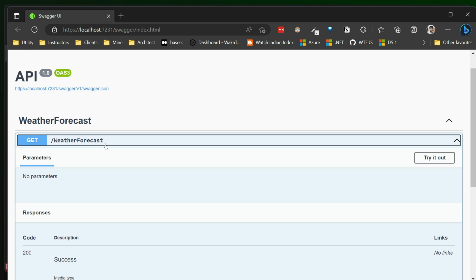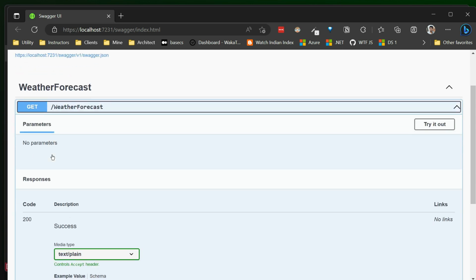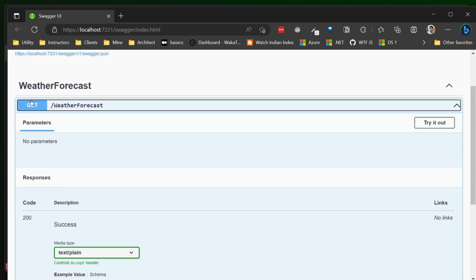I will explain more about how to structure this endpoint in an upcoming video. As of now, try to understand how this looks and how to interact with the Swagger UI. This is going to be a GET request. You must know what a GET request is by this time, because in the last video we discussed the available HTTP methods and related topics. Now, what parameter does this GET method accept? No, this GET method doesn't accept any parameter.